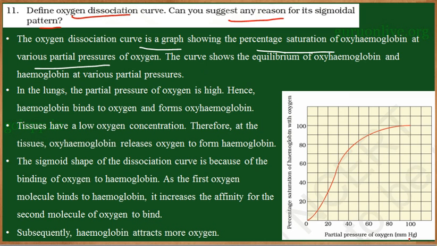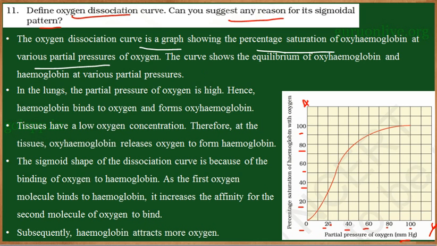So students, here is a graph. This graph will have an x-axis and a y-axis. So let's call this the y-axis and this the x-axis. On the y-axis we have the partial pressure of oxygen represented in millimeters of mercury. So there is 0, 20 millimeters of mercury, that is partial pressure of oxygen, 40, 60, 80, 100, and so on. And on the x-axis we have the percentage saturation of hemoglobin with oxygen. So 20% of hemoglobin gets saturated with oxygen, 40, 60, 80, 100. So this is represented on the x-axis.